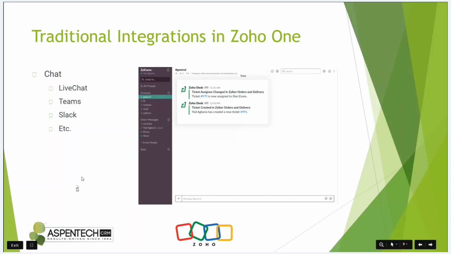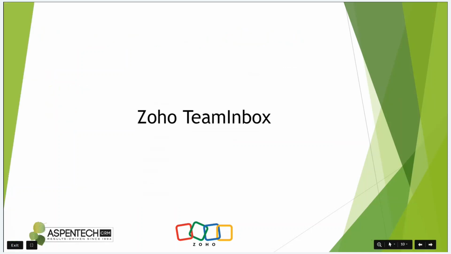So those traditional integrations are fun, but we're here really to talk about the more exciting, non-traditional, newer offerings from Zoho. If you want more information on some of the traditional offerings, there's a lot that's already published. I'd be happy to point you in the direction of any documentation or some of the videos that are already out there. We want to spend a little more time on some of these fun features that Zoho is doing that are maybe not what you would necessarily think of.